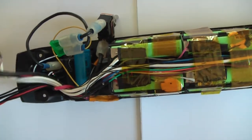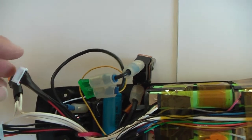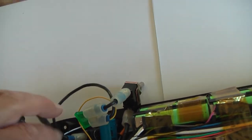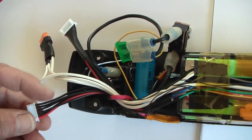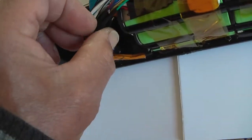From these two connectors, there is one wire, the green wire, that runs to both connectors. To the connector from 0 to 18 volts, it runs to the red wire, it is connected with the red wire, and for the connector that runs from 18 to 36, it's connected with the negative wire, with the first black one. So there is a split somewhere. Let me see, that should be this one.